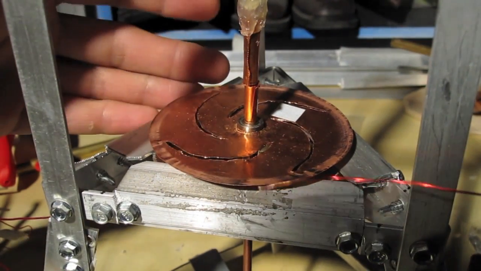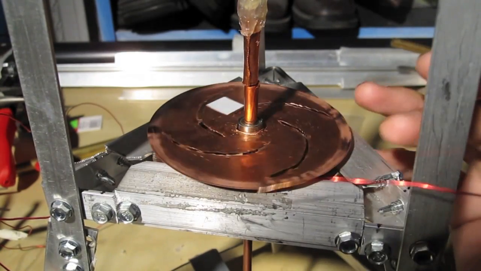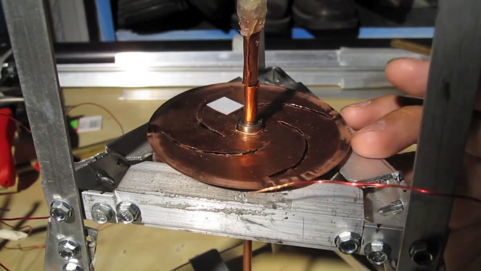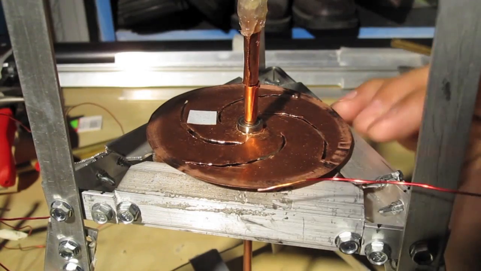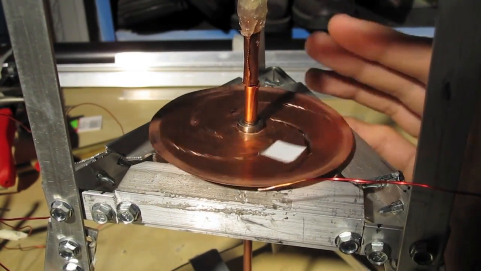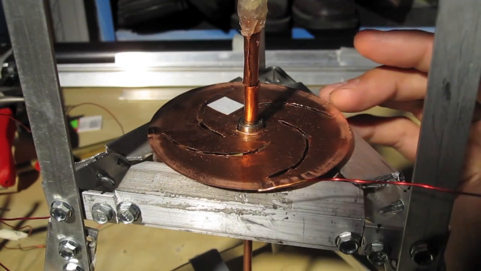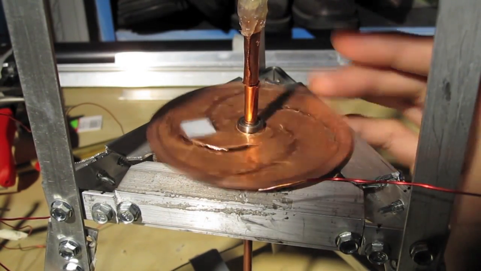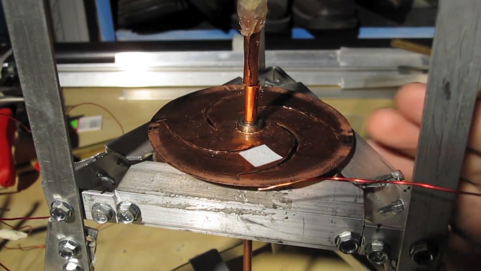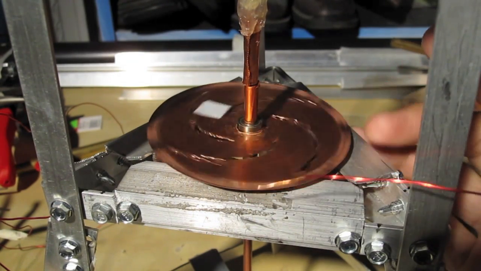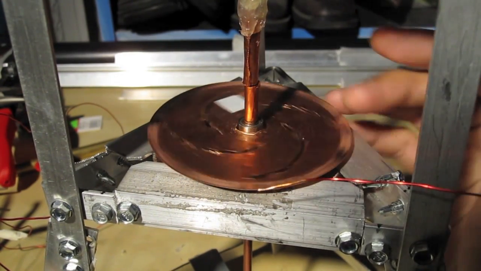But the interesting thing about a homopolar motor, or sorry, a unipolar generator is that it's operating in a different way. I wouldn't call it induction. The copper disc isn't really breaking lines of force. Well it is kind of, but I don't know, it's a different process. There's something fundamentally different to the way that the electricity is generated. For example, in the vacuum of empty space, in outer space, if you spun a copper disc over a magnet like this, there would be absolutely no resistance, zero resistance, and yet you're generating electricity.